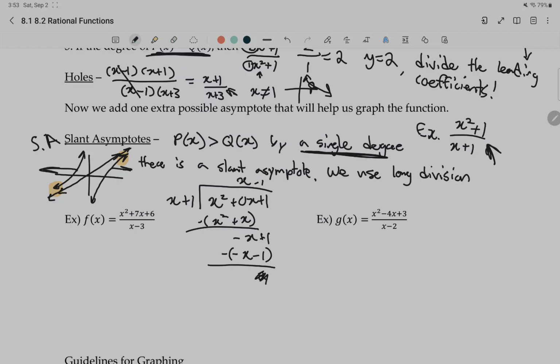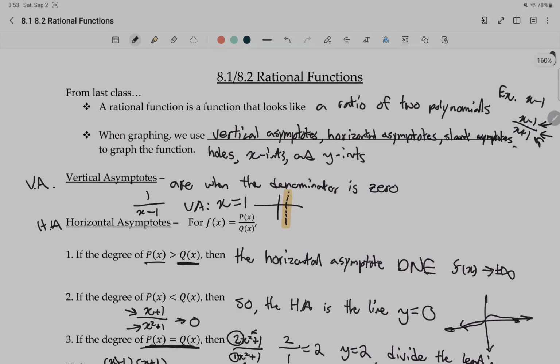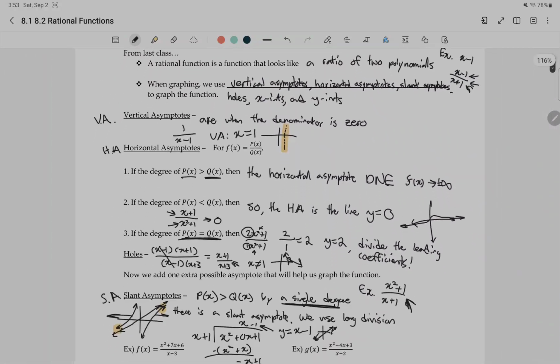So the only thing that matters here is this function right here. This gives us our slant asymptote, which we take directly, and it equals the line y equals x minus 1. And y equals x minus 1 looks something like this. So in this function that we just had, as it goes to infinity, the two ends will start getting really close to this line. All right, so that's slant asymptotes, and that's actually all we needed to learn that we didn't know already how to find.